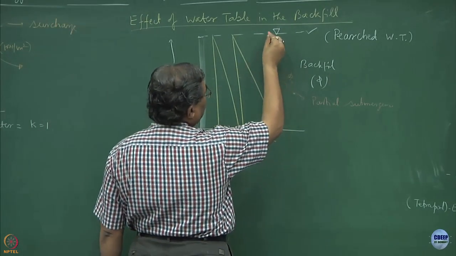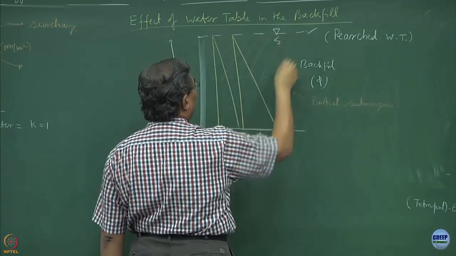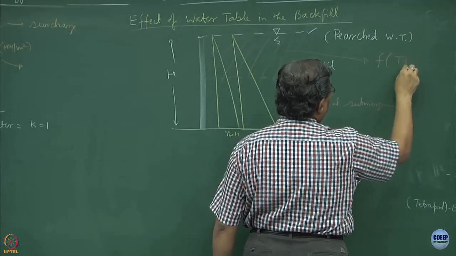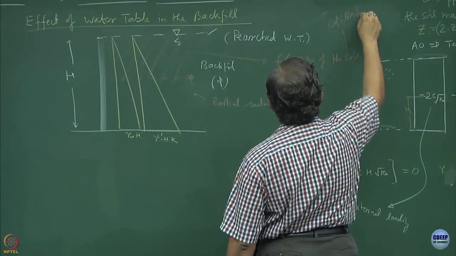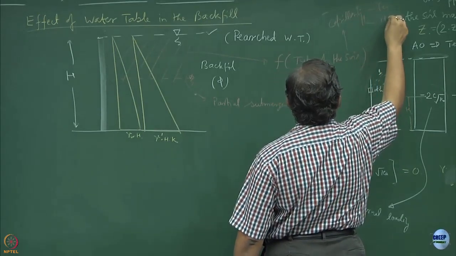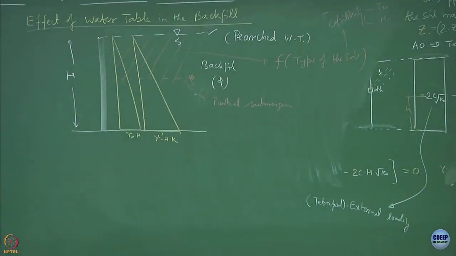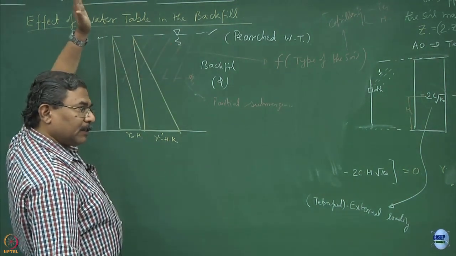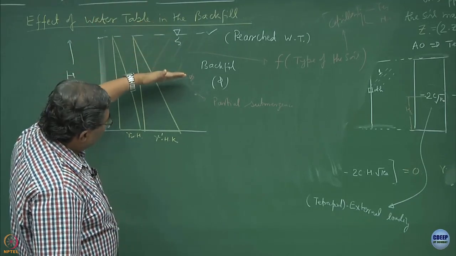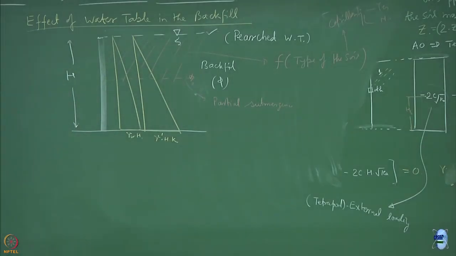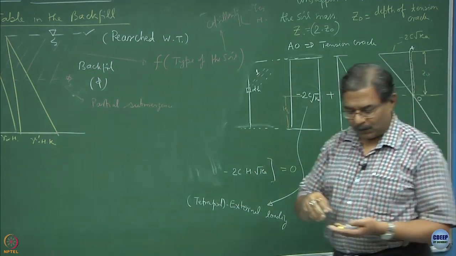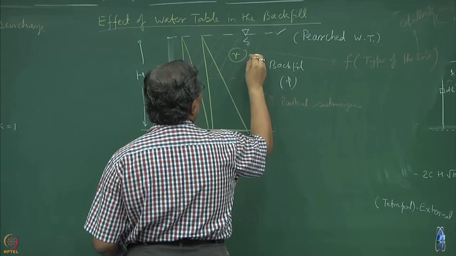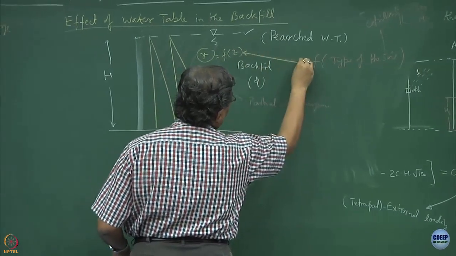So, what is going to happen? This much soil mass is going to be a function of type of the soil, and type of the soil is going to govern the capillarity. Yes or no? Both. Agreed? So, the more and more I compact the material, what I am going to do? I am going to create a capillary zone, and this part we have discussed, partially saturated system starting from this point. Below this point, everything is submerged. So, drawdown of a water table creates a multi-layered system in the soil mass. What type of multi-layered system is this creating? Even if the material properties C phi remain constant, what is going to change is gamma. So, gamma could be a function of Z depending upon the type of the material.